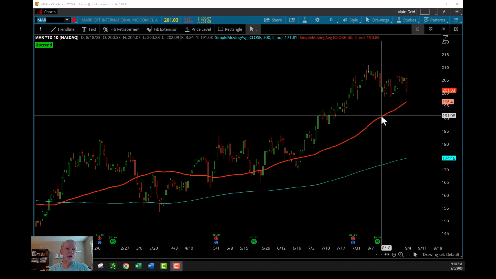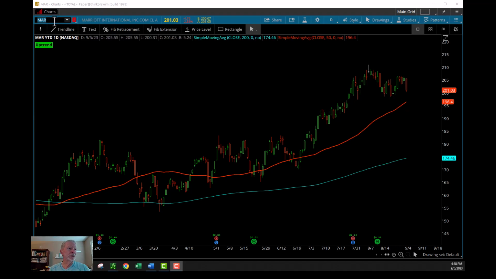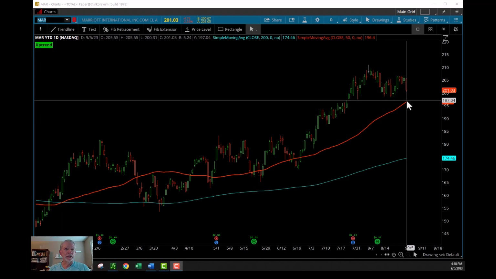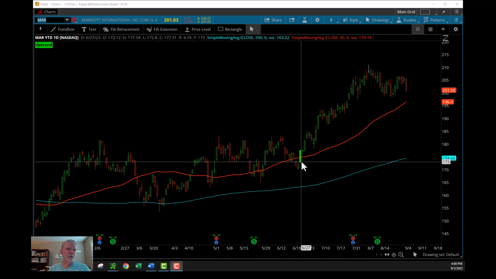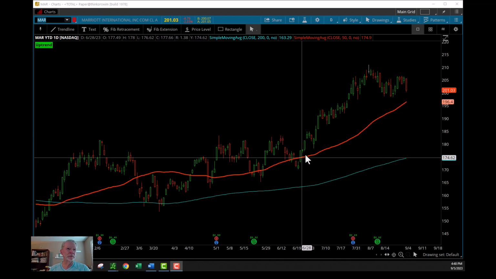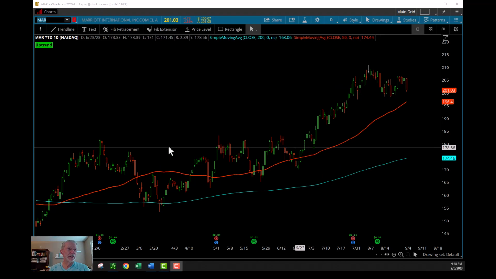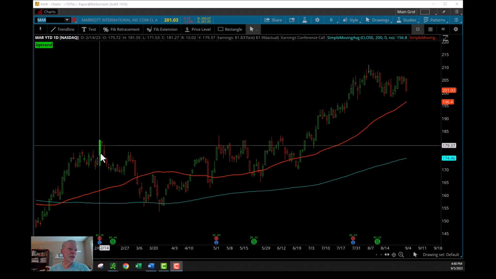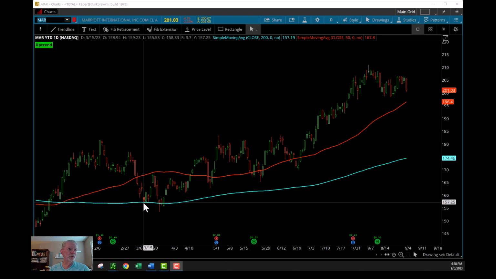For me, the most popular one is either a 30 or a 50-day. In this case, we're going to use a 50-day as the red line here. On the screen, I've got a symbol up, MAR for Marriott. And at this point, what we're looking for is for a stock to move above the 50-day moving average as an indication as to when to get into the market, and vice versa. When the stock moves down below the 50-day average, it's a good indication you may want to get out.